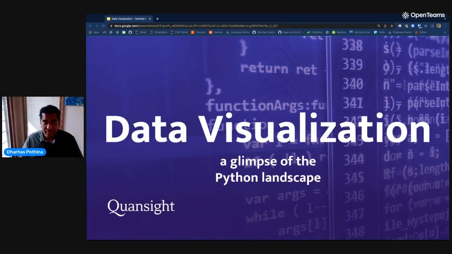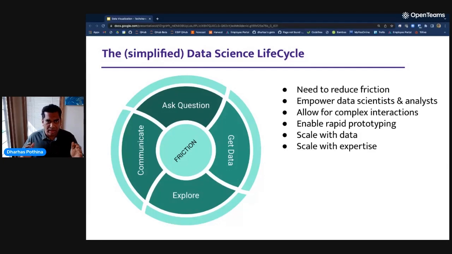Sure. So today I wanted to give folks an overview of the data visualization landscape, and I'm going to go over why this is important initially. I've got this graph here, which I'm calling the simplified data science lifecycle, but this is actually the lifecycle for any kind of data analytics or any kind of problem you're solving. Typically, you're going to be asking a question, obtaining data, exploring the data you have, and then you have to communicate that data. And then usually once you communicate that data, you end up asking a new question, needing to get more data or run more models. So this is an iterative approach.